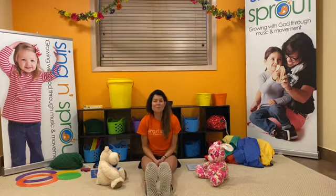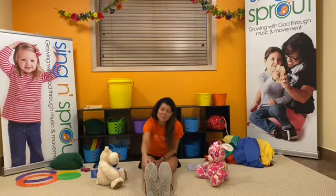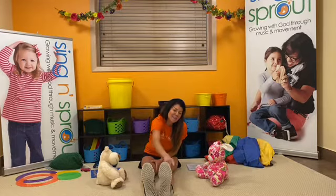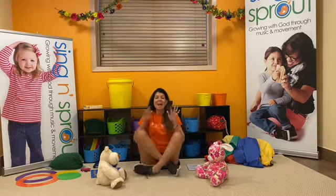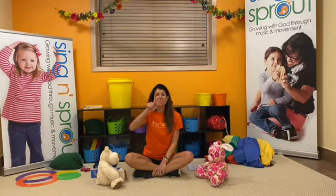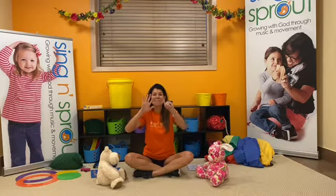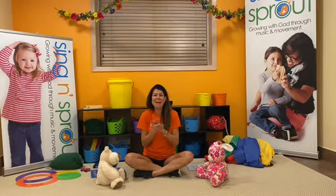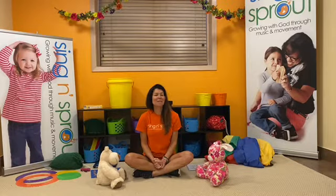How many toes do you have to stretch? Let's count them. 1, 2, 3, 4, 5, 6, 7, 8, 9, 10. Yay! How many wiggly giggly fingers do you have to stretch? Let's count them. 1, 2, 3, 4, 5, 6, 7, 8, 9, 10. Yay! And my favorite way to stretch out my wiggly giggly fingers with the deep blue sea is by singing this song.